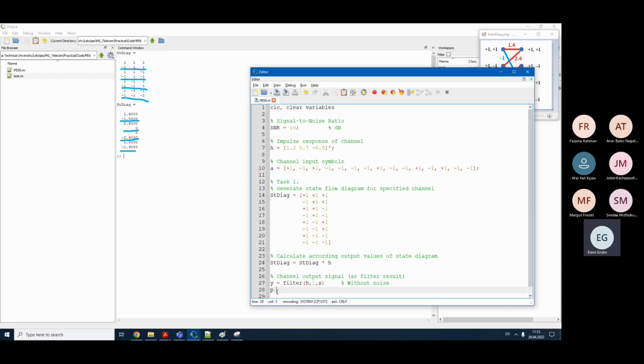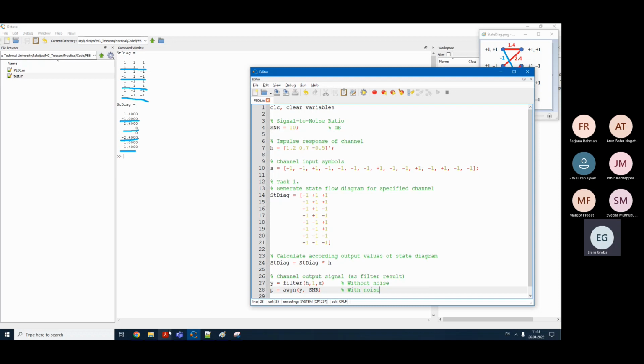This resembles the Latin letter P, and accordingly I'm going to assume that this is our noisy signal rho. So we use the awgn function for signal y with signal to noise ratio SNR, and this will be with noise.